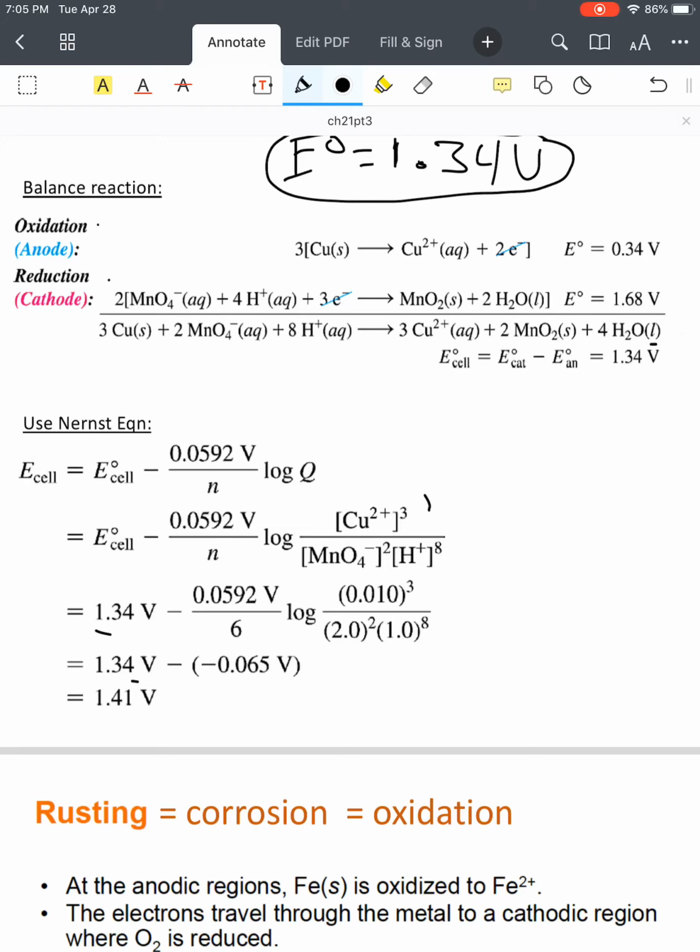So for the oxidation, we have copper solid getting converted to copper 2+. And this is a 2-electron process. Now for balancing, we go about it the standard way. We balance every element except for oxygen and hydrogen first. Now, in this first reaction, that's only copper, and copper is balanced. We have one on both sides, no problem. There is no oxygen, there is no hydrogen, so this reaction is mass balanced. And by adding 2 electrons on the right, we also charge balance it, because if I add these 2 negative charges to a 2 positive, that makes a net 0, which is the same charge we have on the left.